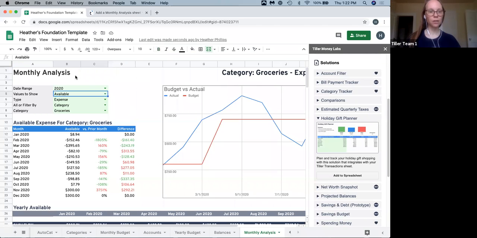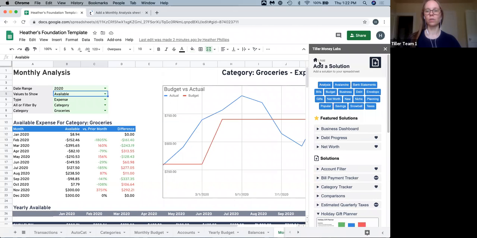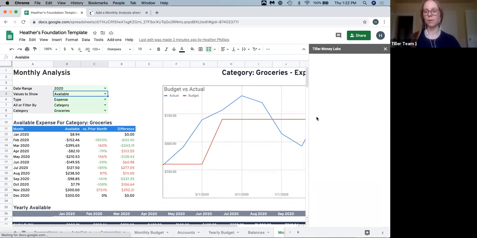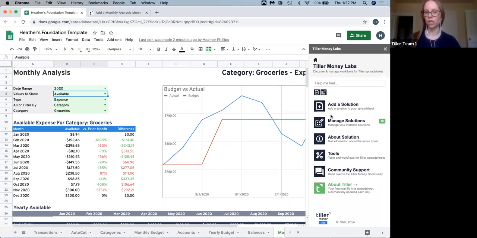Let's see. So how do you get your sheets to update? How often do you need to do it? Is that in reference to updating and getting transactions in the sheet, or is that in reference to updating a sheet that you installed from labs, maybe because there's like a new version available? So if you want to clarify, updating a sheet from labs. Randy, you want to speak to that one?